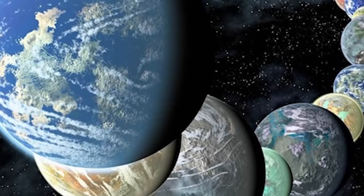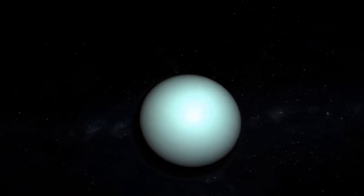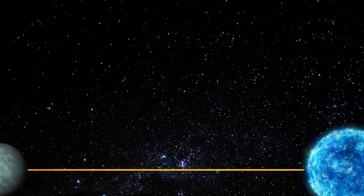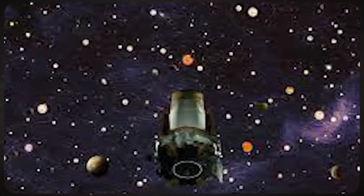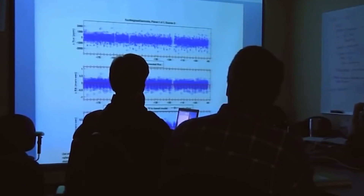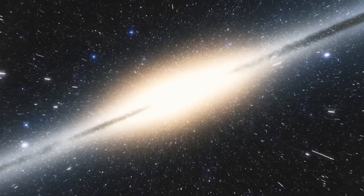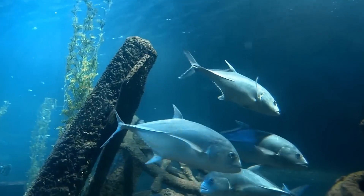Other exoplanet types identified by Kepler include super-Earths — more massive than Earth yet lighter than ice giants like Neptune and Uranus, and can be made of gas, rock, or a combination of both. There are also lava planets, super-dense larger-than-Earth worlds in close, hot orbits around their parent stars. Some of them, known as Chthonian planets, are likely the remnant cores of evaporated hot Jupiters. And finally, Trojan planets — planets of various sizes found in strange locations, sometimes even as companions to larger planets, though none have been certainly identified yet.